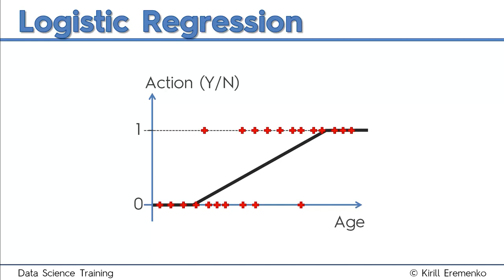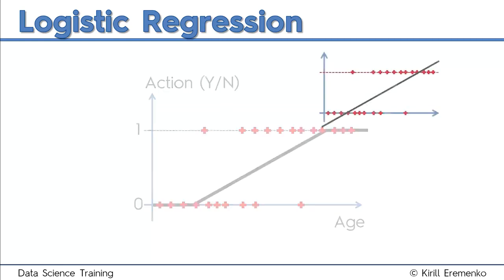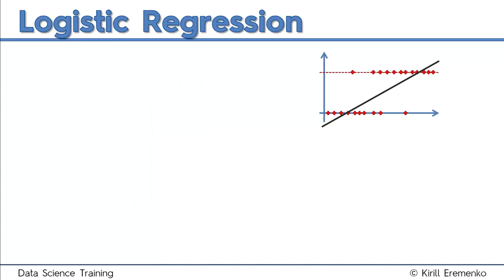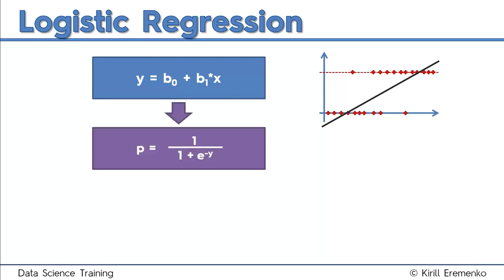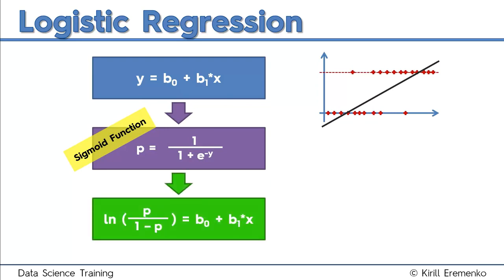So let's see what the actual scientific approach is. So here we've got the line that we looked at, and it is described by this equation. Now this is the most fun part, so bear with me. If you apply to this equation a sigmoid function, which looks like that, so you put the y into the sigmoid function in purple, and then you solve for y from the purple box and you put y back into the blue box, then you will get the green box. So basically, your linear regression will start to look like this. And this is the formula for logistic regression.